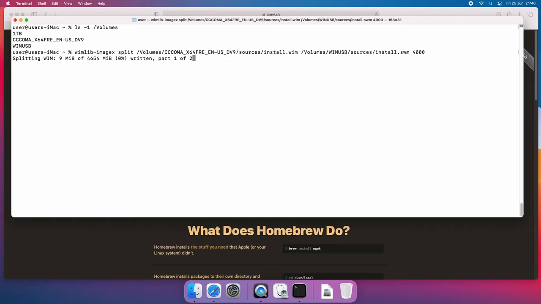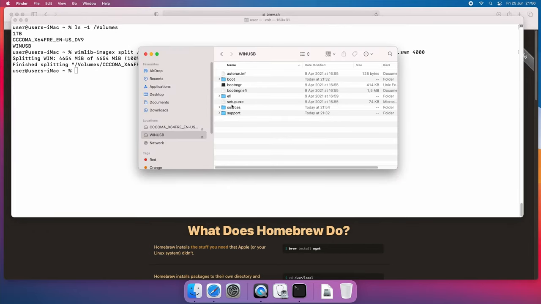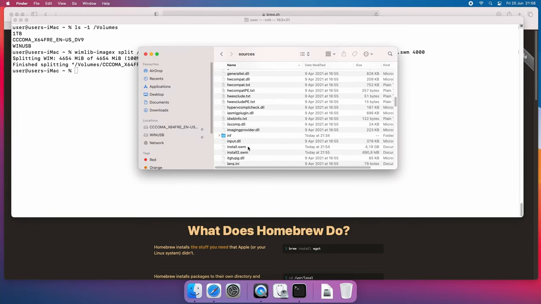Once we execute the command, we can see that we will end up with two files as expected. This takes some time, but as a result, we can see that we have now two files under 4 GB, which perfectly fit on our USB drive. In case you want to use the created USB drive to boot and install on a regular PC, you are done here and you can proceed with booting from it.